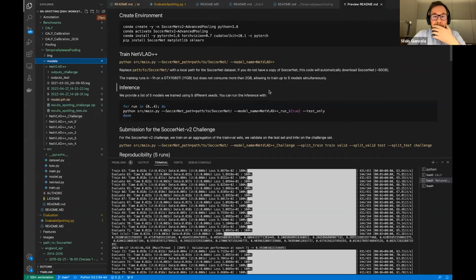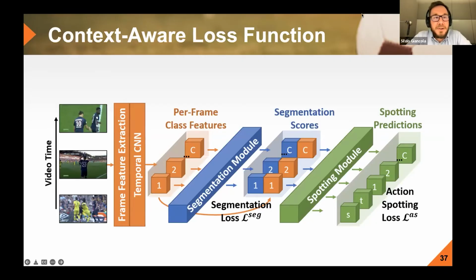Okay. So I'm going to present another baseline, which is a context-aware loss function. That was a CVPR 2020 paper, not CV Sports, it was the main conference, so it was quite a good performance. And here in that specific pipeline, we still have the frame features that came out of each specific frame, but can we embed some temporal CNNs, and we have specific features, and I want to segment different parts of specific clips. I'm going to explain that in the next frame.